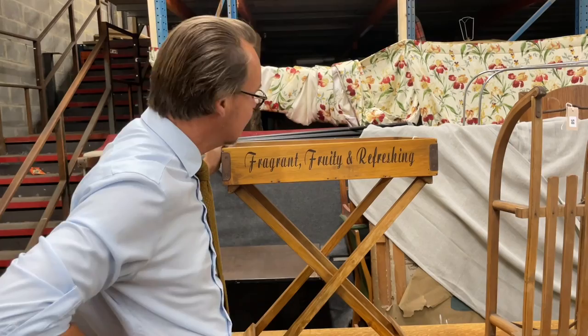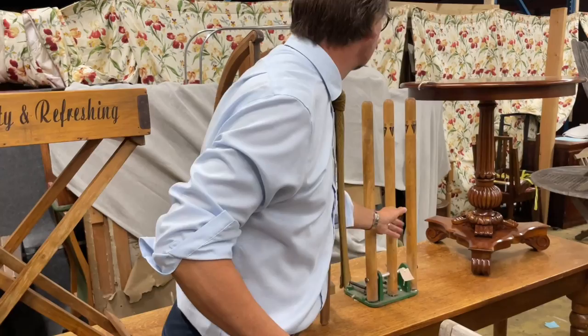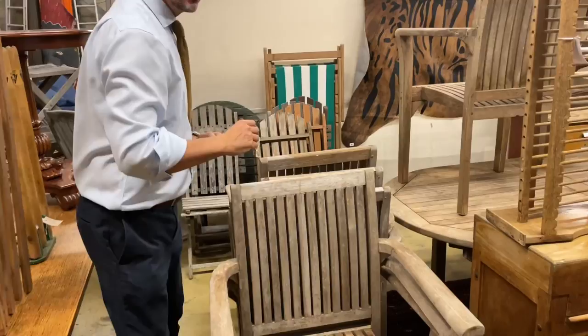It's a decorator's lot, I can't help feeling. We've got sledges in with wickets. Looks to be practice cricket stumps. Yes. And we've got some nice, these are nice actually, I like those. They're nice teak, unusual model. Teak garden chairs, set of eight of them with a table. I think they're going to be like 184. I think the numbering is in the hundreds next, this sort of thing.